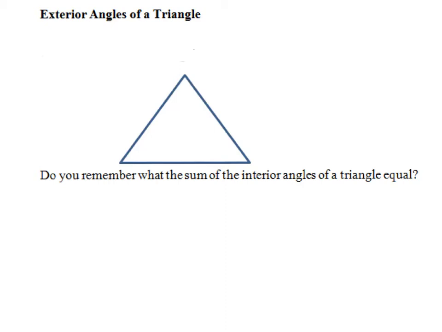One thing that I remember about triangles is that there are 3 angles in a triangle, hence the meaning tri. These are called interior angles. They're interior because they're on the inside of the shape. What is one thing you remember about the sum of these interior angles? Does anybody know? Very good. Each of the 3 angles of a triangle add up to 180 degrees.